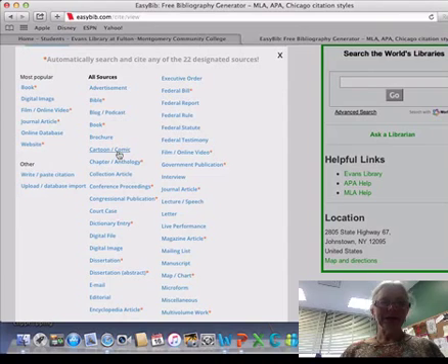We can cite a cartoon, how about a dictionary entry, an email. Maybe you got some information from a professional person in an email. You interviewed them, they sent you some information for your assignment. You could cite that. You can cite a letter. It's kind of old-fashioned. How about a map or a chart? So basically you can cite just about anything. Where we're going right now is lecture, because you're likely to want to do that during this semester.